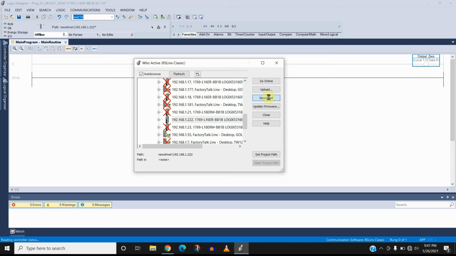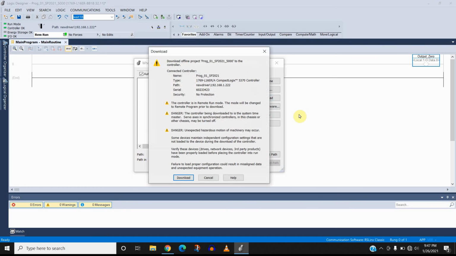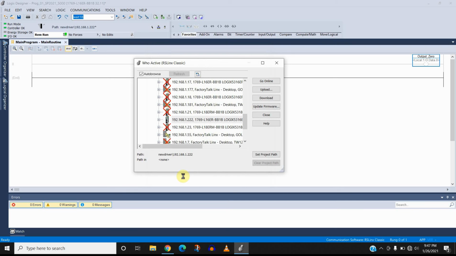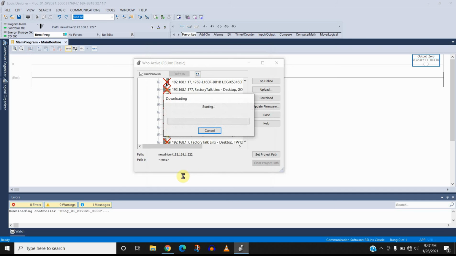It's taking a little while to connect to it. There it goes. It should ask me a question if I really want to download it. Okay, so I'll say yes. So it's a little more complex, or a lot more complex than the Easy Logic's controller.